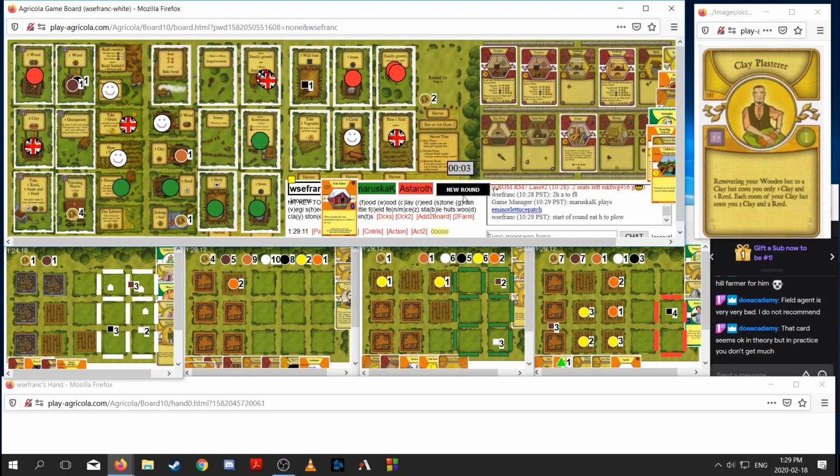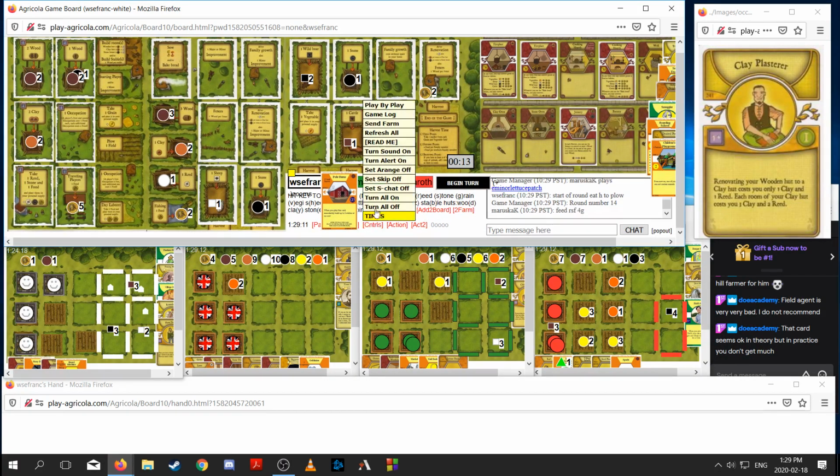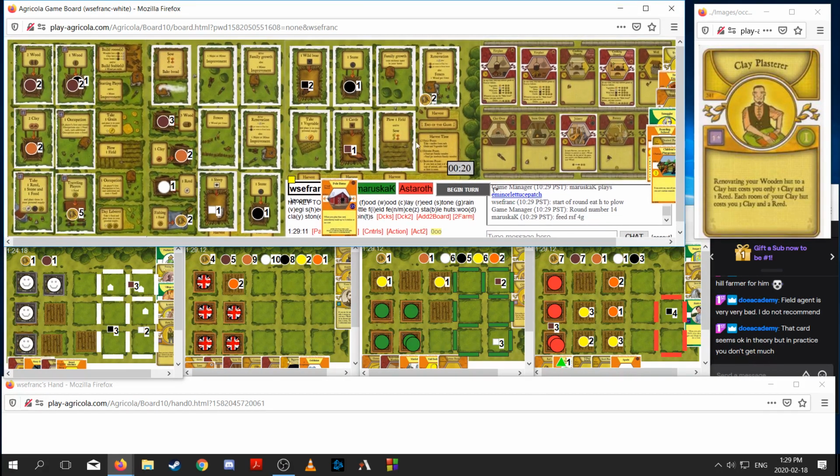Okay. So Maruska, how does Maruska feed? I'll wait to see how he feeds. Reed stone food. So he is able to Reno. Okay. So Keith and Maruska should both be first action Reno. So then I will get family growth back, it seems like.